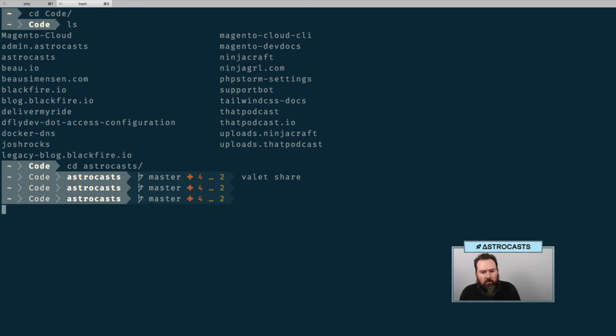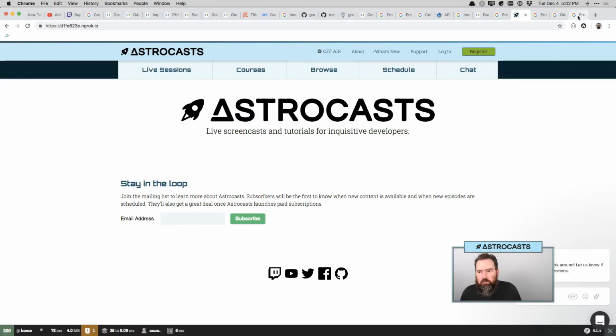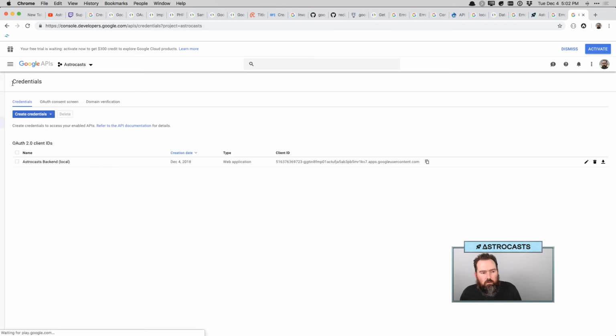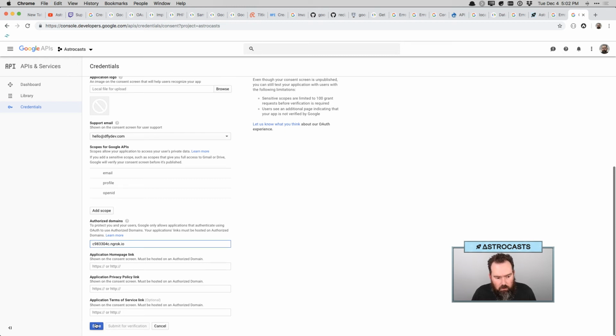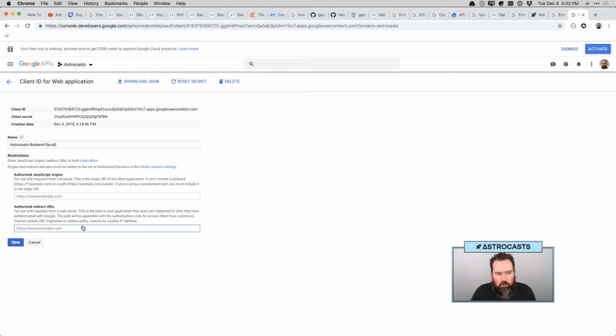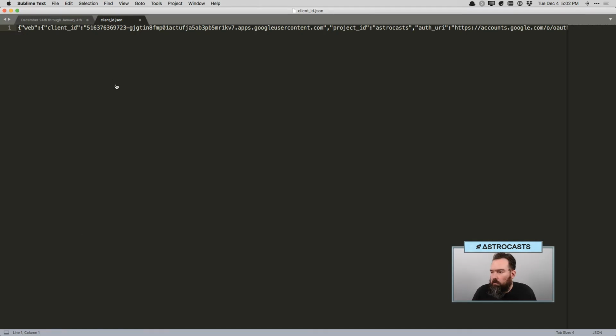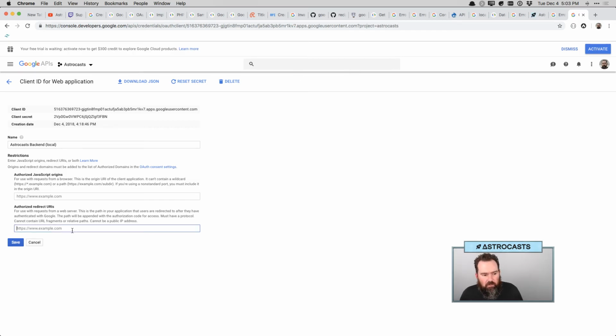Maybe I should, I'm going to try something different here. Try a different connection. So let's go back. Let's add another domain. We'll remove the old one, add the new one. All right, so consent screen saved. I'm gonna go and change this here. Create a different redirect URI entirely. Maybe there's some weird cache thing with it being the same value I've been trying.